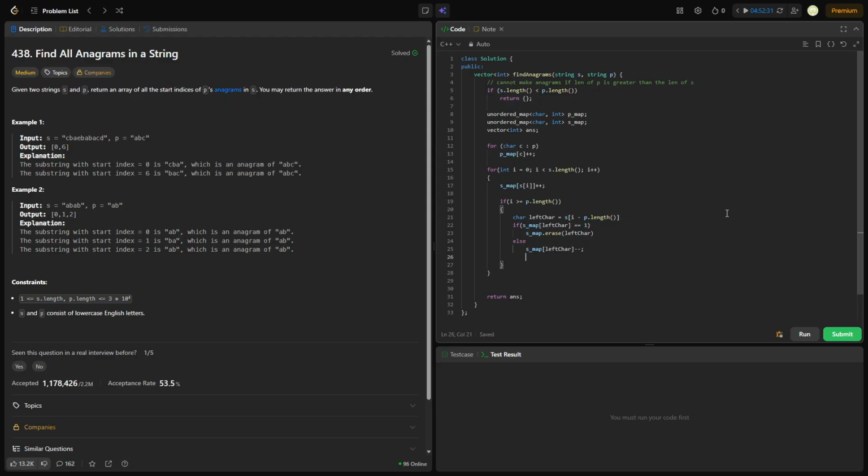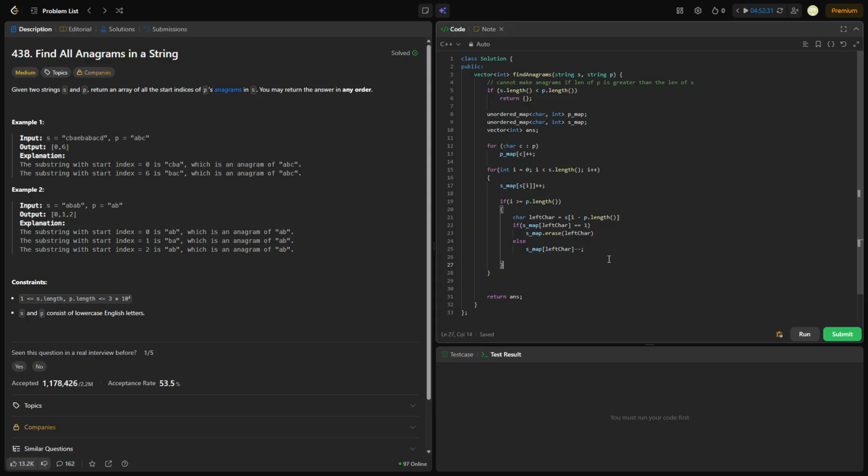Right, because if you have something like C, B, A, C, we don't want to remove C from our hash map. We just want to decrease it because we still want to have C in our hash map, because we're looking at this window here. So we don't want to fully remove it, we just want to decrease it. That's why you have to do this check with this if else. I hope that makes sense why we have that.